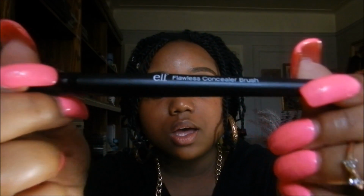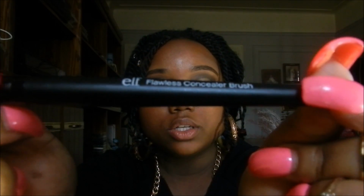So now I'm going to blend out the lines, and I'm going to use my e.l.f. Flawless Concealer Brush. I'm going to do it lightly, so the colors can look like they fade into one another.